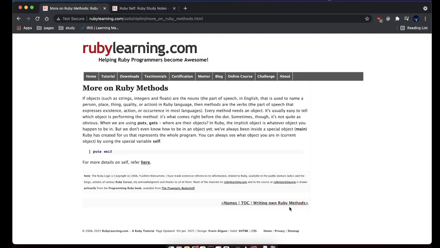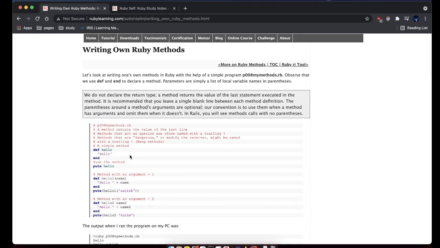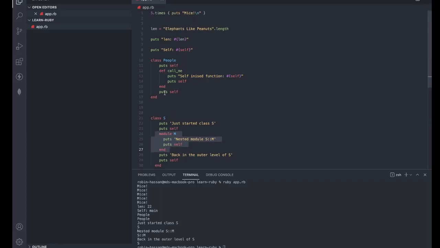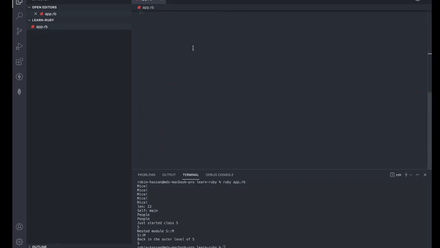Let's go on to something more interesting on Ruby methods. A Ruby method is nothing but a block of code, as we have just now seen. So this is a method in Ruby. Let's not talk about this module yet. Let's say we have a method; let's remove all this code. A Ruby method starts with def and ends with end, always remember.